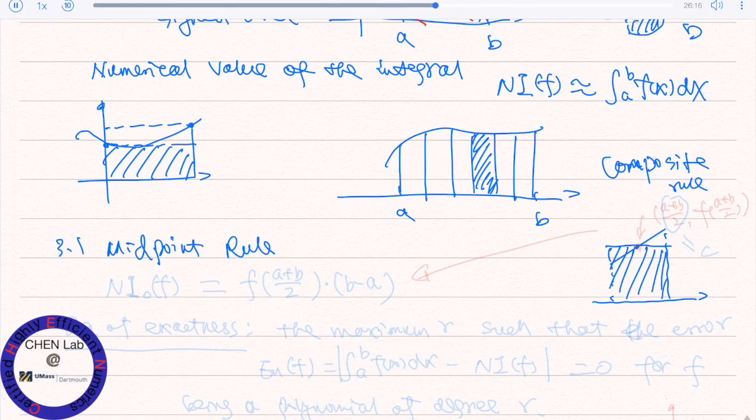Then it's actually exact. You see that? The part that you missed is exactly compensated by the part you included. Right? So anyhow, that's the midpoint rule. And what we mean by that is that we're going to take the midpoint, f evaluated at a plus b over 2. That's the midpoint, right? So that's the height. What should we multiply by to get the area? Yes, the base, which is b minus a, right? Just think of this as area, then you know what to do.